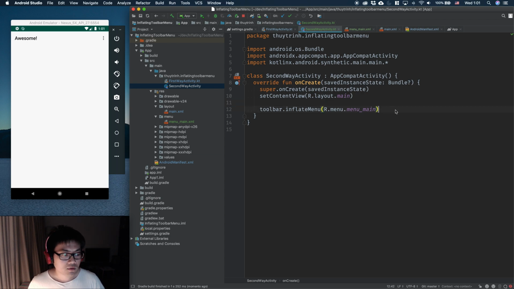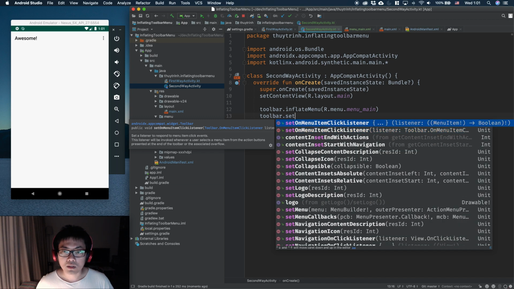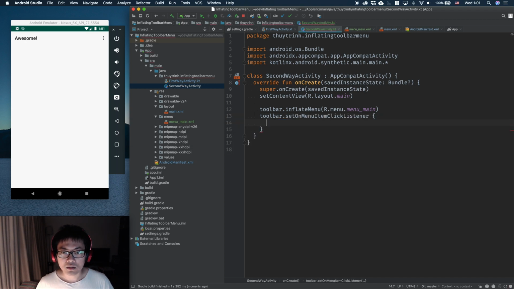Okay, how do we handle the click event? There's a new API as well called toolbar setOnMenuItemClickListener. It's pretty much clearer than onOptionsItemSelected. This one is clearer. So we can actually do the same. We can check the item ID.